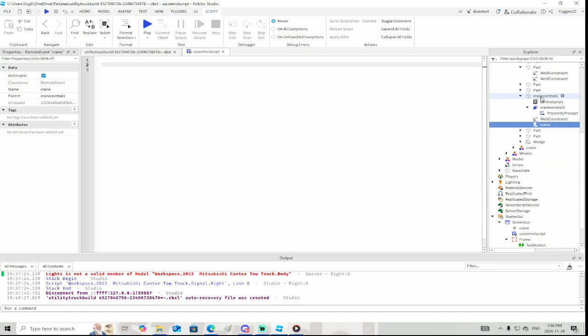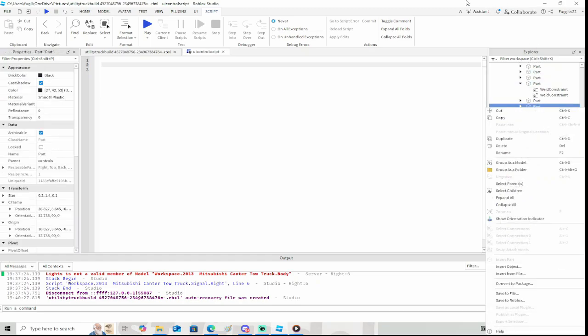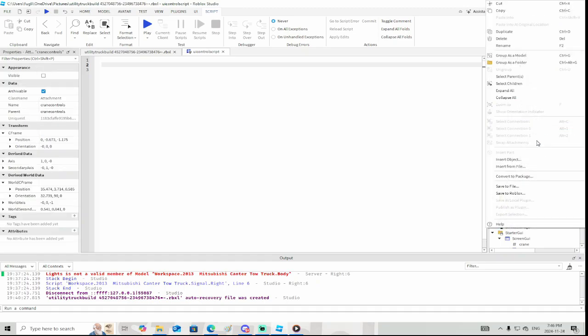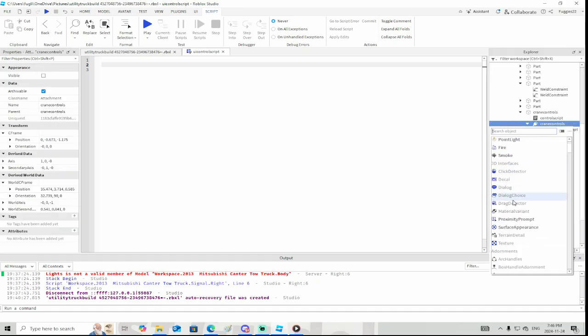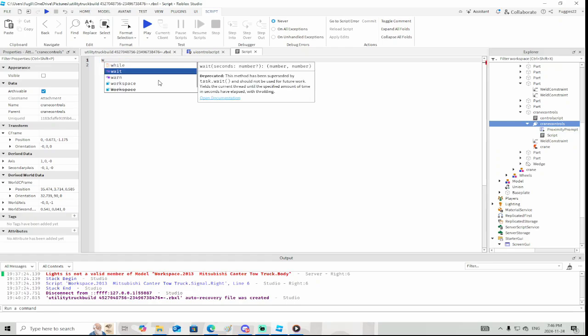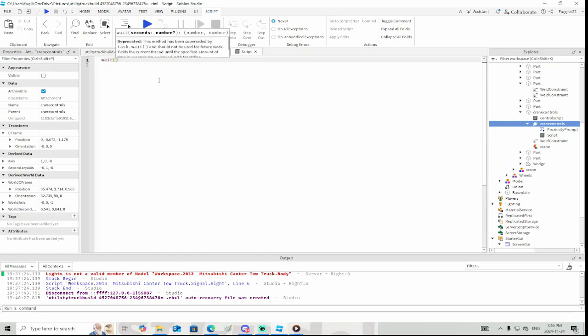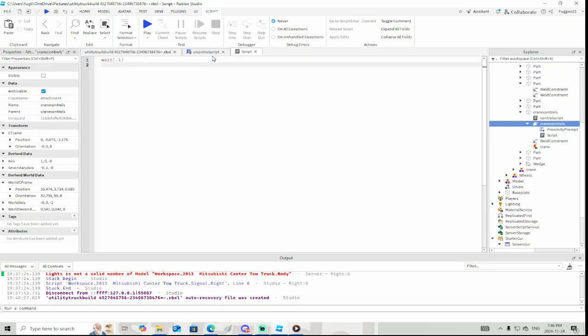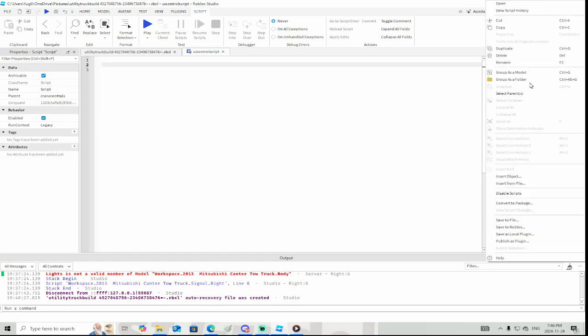We're going to need one more script as well in here. That's what I'm thinking about. We can insert object, get a script in there. This is what sets up the values for the user interface. I was like, it doesn't happen inside the screen controls, and it doesn't happen inside the control script. It happens inside this script.